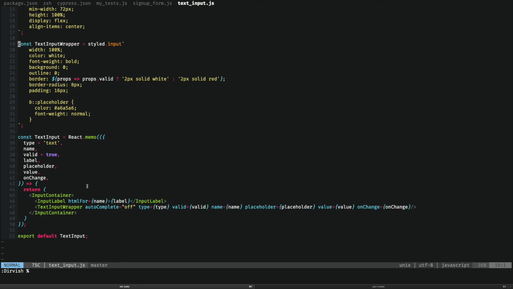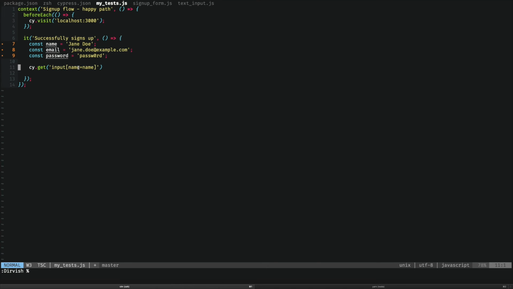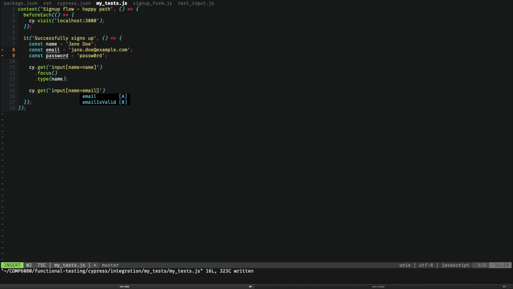The text input takes an input name as a prop, but it just passes it to a styled input component. So we know that when it outputs to the DOM, it will be an input tag. So the first thing I'll do is focus the tag, and now I can begin to type. All I need to do is type my name variable in. I can do the same for my next 2 input tags, and it'll function exactly the same way. In this one, I'm looking to type the email variable into my input with the name of email, and I'll do the same for my password here as well.